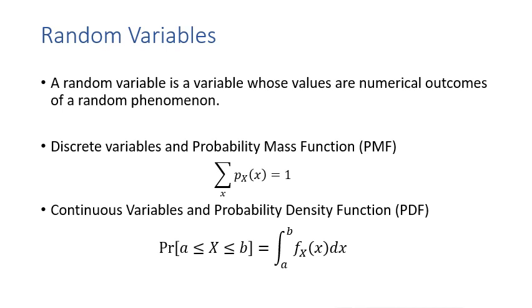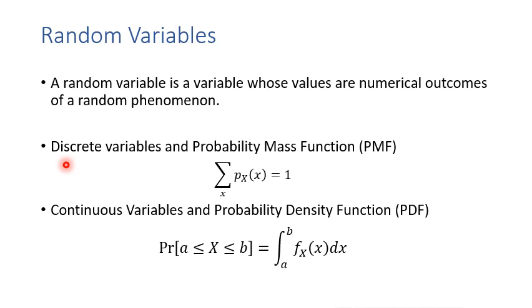Mathematicians define a special kind of variable for probability, which is called a random variable. A random variable is a variable whose values are numerical outcomes of a random phenomenon. So we can say that a random variable is a variable to save the outputs of a random process. The strict definition of a random variable is a research topic, so generally we just understand it as a variable for probability.